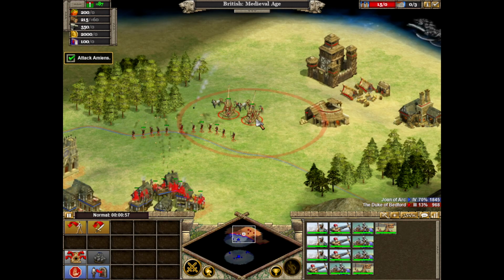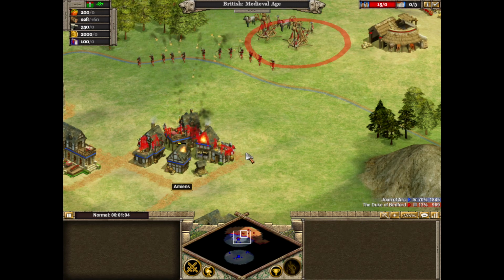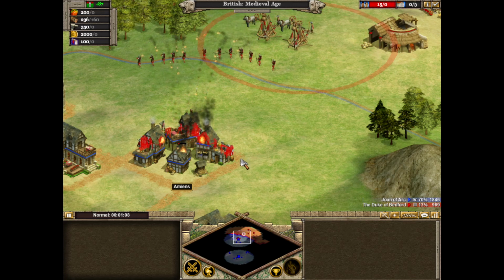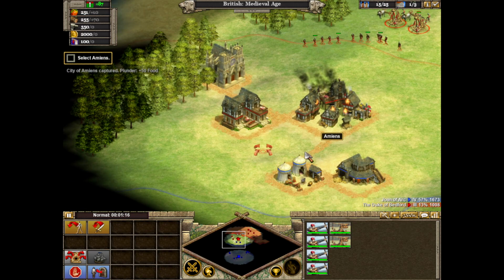When attacking cities or other buildings, it's useful to bring along siege units like trebuchets. They specialize in damaging buildings from a distance. Good job! Amiens is now under British rule. Select the city of Amiens.